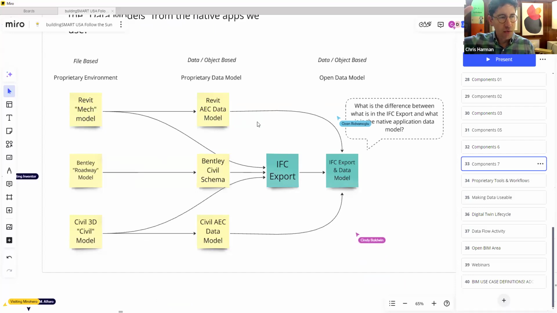They want to map it to a model that works for them. So Autodesk is working on an AEC data model right now. Revit has a model. Bentley has its infrastructure language and its civil schema for civil roadway models. And they interpret their native files into objects in that proprietary data model.